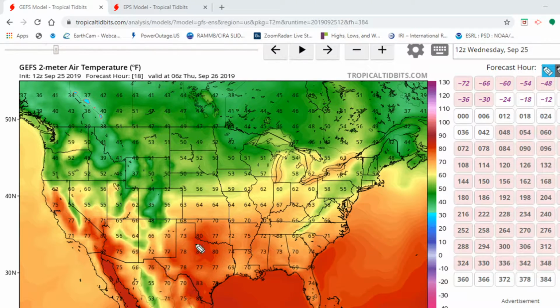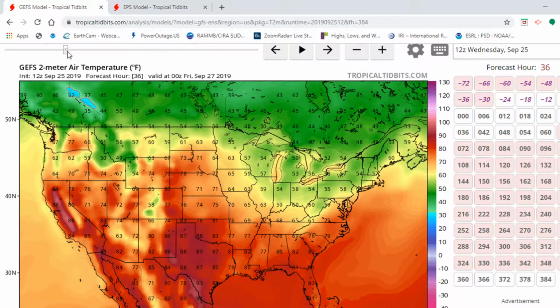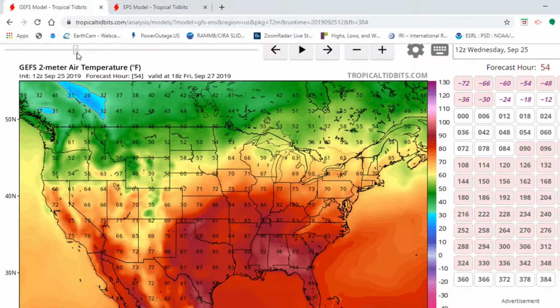You can see how we have some 80s in Texas for your nighttime temperatures, 70s, high 60s for the southeast, pretty much the southeast, south central United States, and you can see 60s in parts of Illinois, Indiana, Ohio. That's pretty unseasonably warm for the low temps. But you can see we do have this little bit of a wedge that we always do see when cooler temperatures start to move in, where we have those 40s up north and down south we have those 50s. But generally you can see it's warmer across the south, the central and the east, and then cooler across especially the northwest.